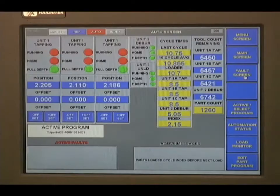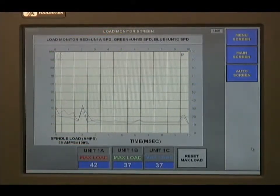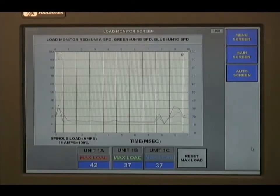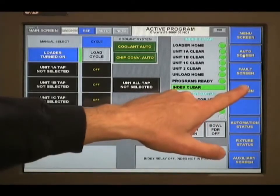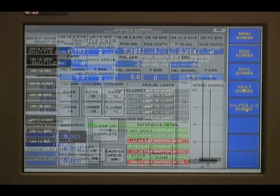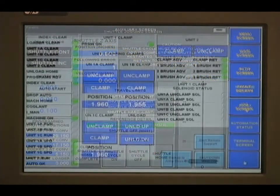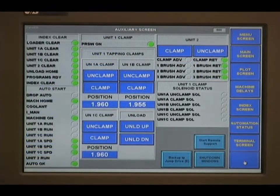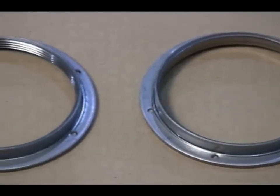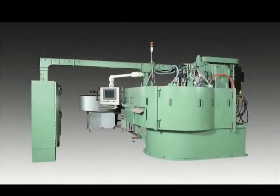1 GB of RAM is provided to store all screens, part programs, and diagnostic text. The system software and machine diagnostics are written in an easy-to-learn menu-driven format that drastically shortens the learning curve when compared to M&G code programming. All Kaufman controls include an Ethernet connection and software for online support. Another satisfied Kaufman customer who has purchased 9 similar systems over the past 20 years.